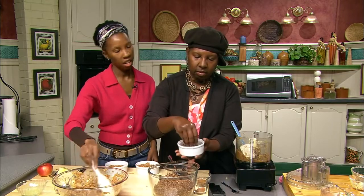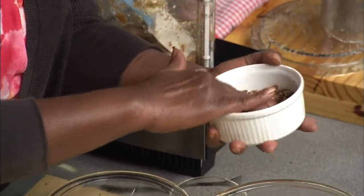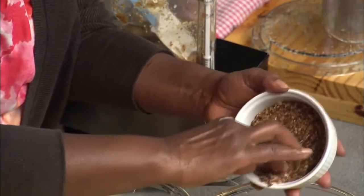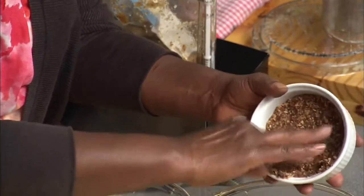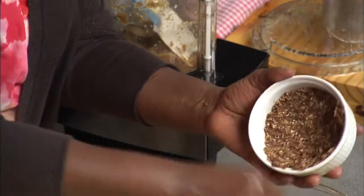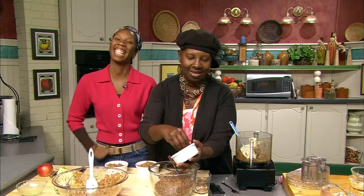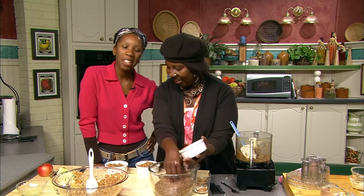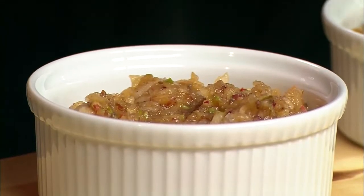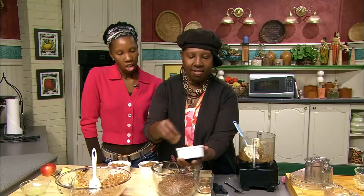And you can make this a day in advance if you really had a dinner party and you wanted to have some things already prepared. Most definitely. You could even freeze this. You can. I mean, when you're doing raw food, you can make this into a juice. There's so much you can do with this. You can have this for breakfast, you have it for lunch, you can do whatever you want. And that's the beauty about raw.